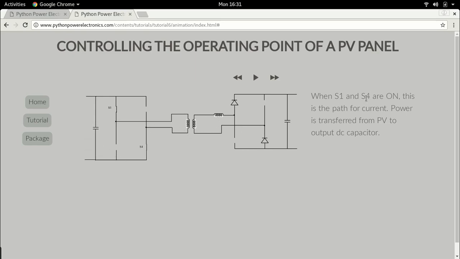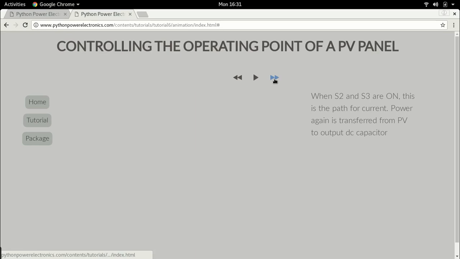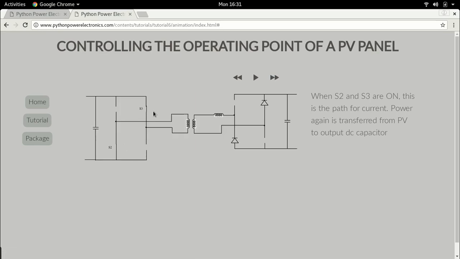So in this particular condition, power is transferred from the DC capacitor to the output DC capacitor. This is a driving state of the H-bridge converter. And I'll show you why it differs. Now let's look at the other condition. S2 and S3 are on, S1 and S4 are off.